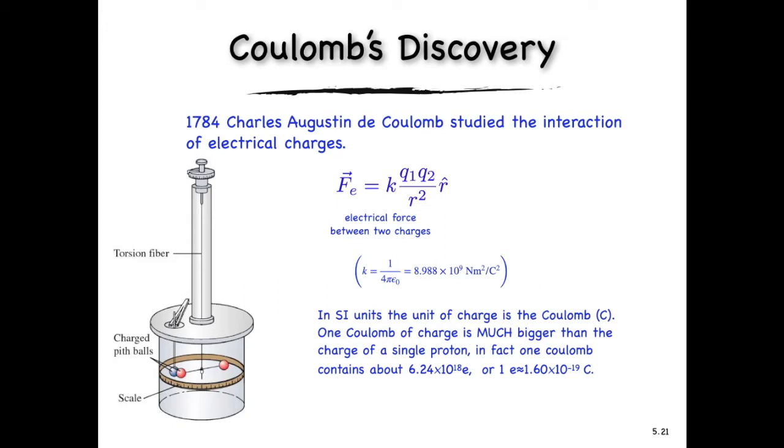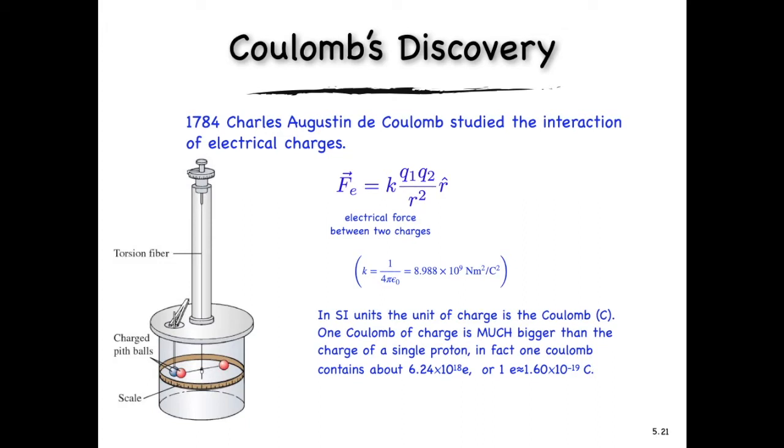Okay, so we introduced a unit of charge last time, called E, the fundamental unit of charge, or the fundamental element. And we said that objects were made of atoms, and atoms have protons and electrons in them. And each proton has a charge of plus E, and electrons have a charge of minus E. So it's the elemental unit of charge, and everything has some integer number of E.